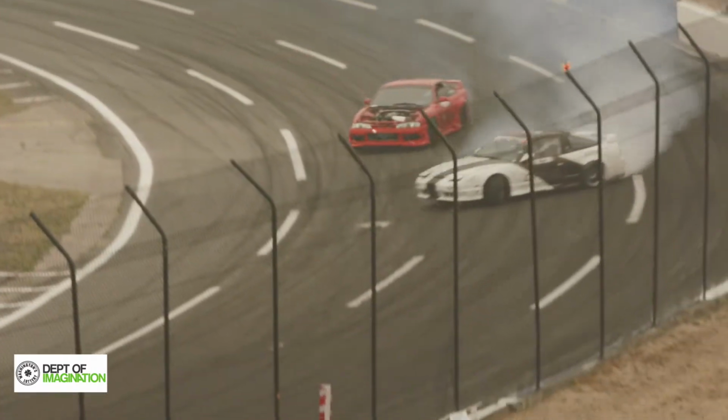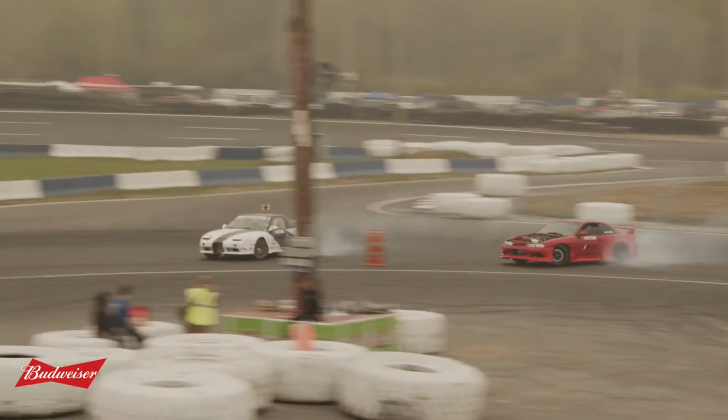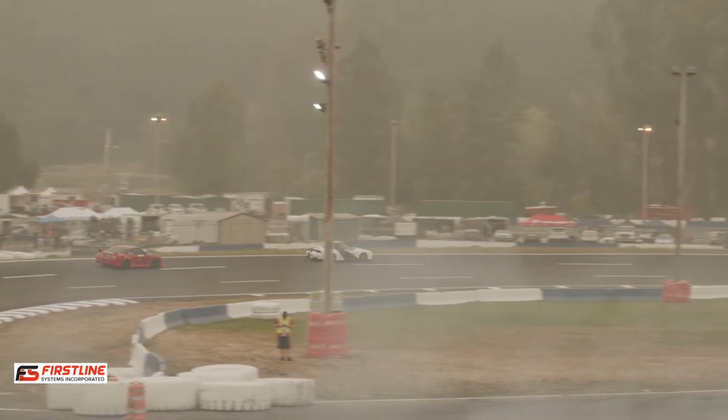This is John Kim's first year in Pro-Am, and as a first season tackling the 5/8 bank, you can see him kind of struggling there on the lower line, a little bit farther behind. But Tyler Mayer, he's leading the way, setting a good pace out front in that German spec S13. So they're working their way around. Holding their own, not too bad. John Kim finding his line, but a decent gap established. Judges want to see drivers right up close next to each other. So let's see how John does in the lead position. I'm curious to see how he does here.